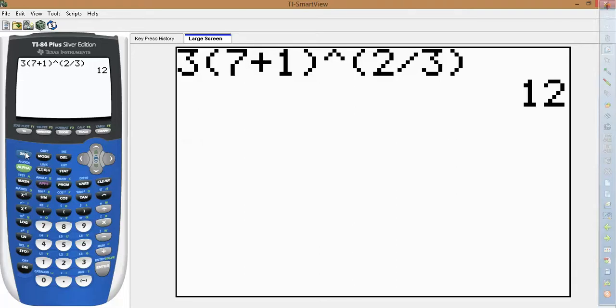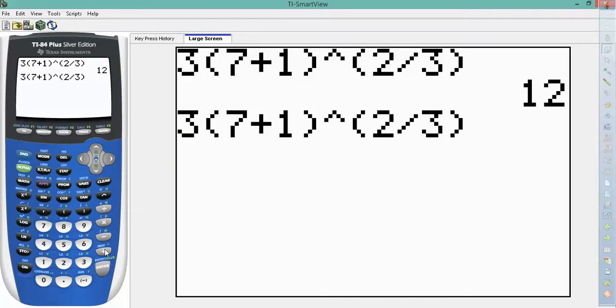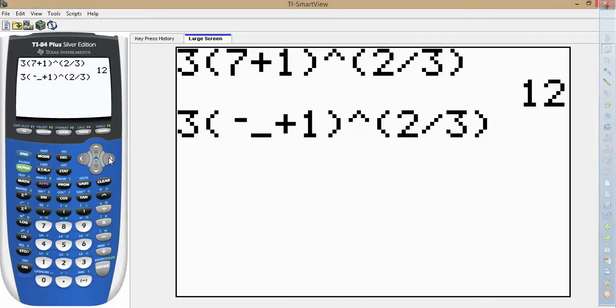What was the other answer? I think it was -9, right? So I'm lazy. I'm going to press second enter to copy down my previous entry. And I'm going to shuffle back here to the 7. I'm going to hit not delete, but second and then delete, because now I can insert a negative sign there. I'm going to hit the right arrow to get the black boxes coming back there. I'm going to type over the 7 and just put a 9 right there. And if this works, yep, we get 12 here again.